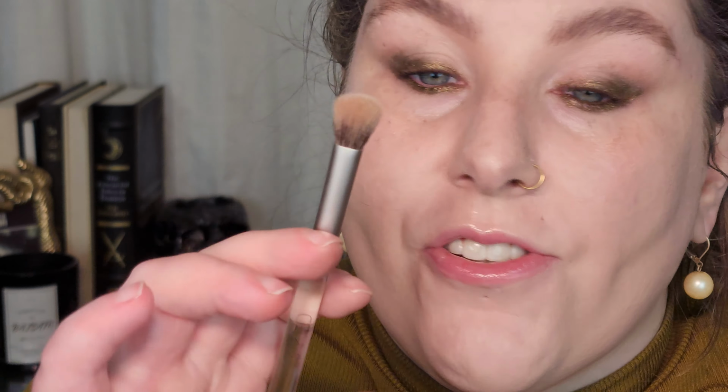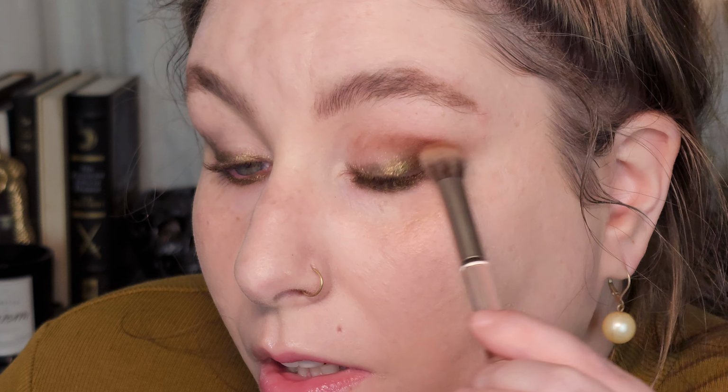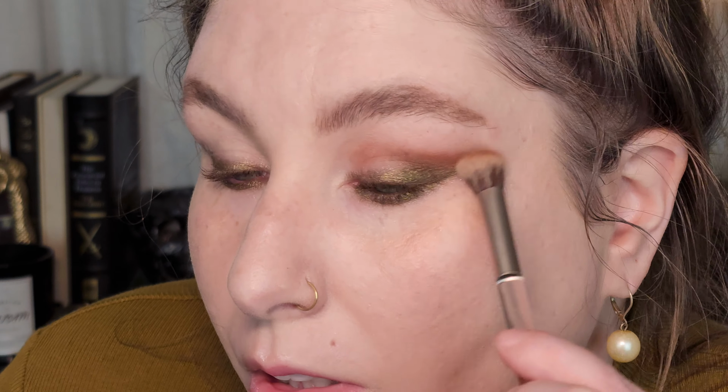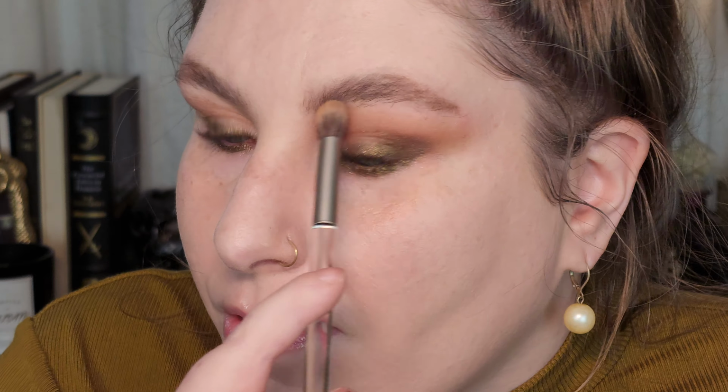Now, let's just take a fluffy brush. Any will do. I'm gonna take the side of my Urban Decay brush, in fact. And we'll go with a little bit of the shade called Vim, which is this one in the middle, dead center, right there. And run that through the socket. All right, I'm gonna grab just a bit of Mellow, which is that nice peachy light color at the top just here. We're gonna use that around the edges just to make sure everything is looking blended.